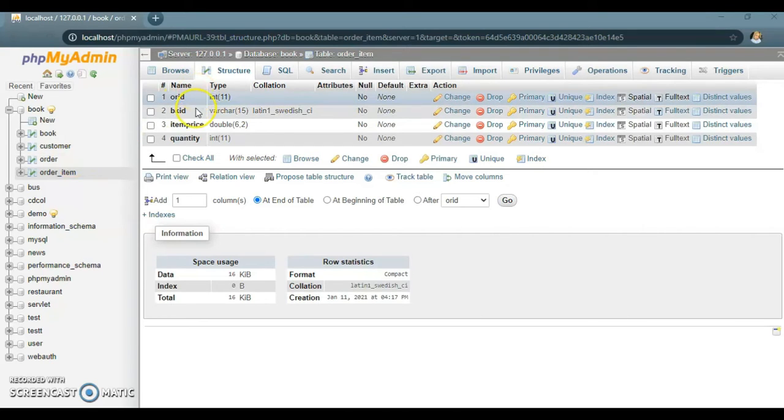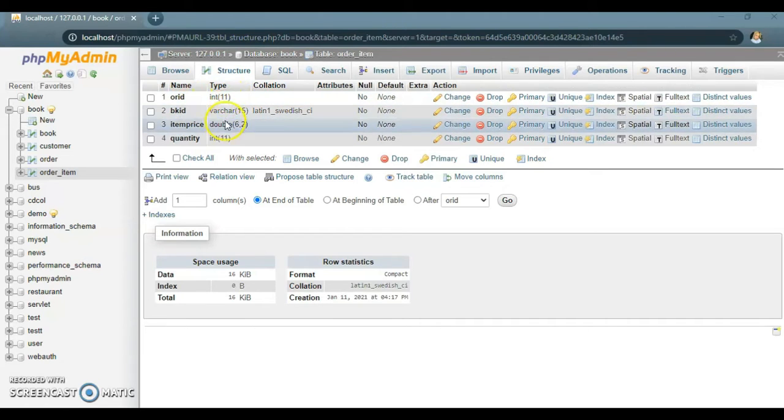So the order ID and book ID are a primary key and foreign key for this table. The item price, we use double 6.2, and the quantity we use integer.